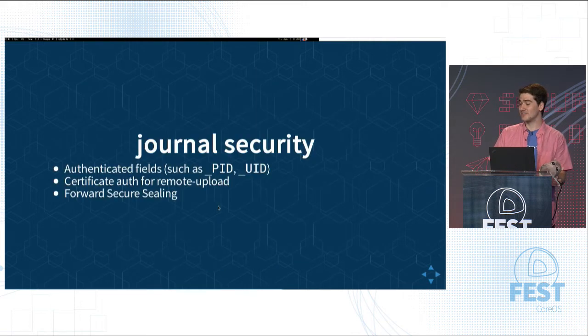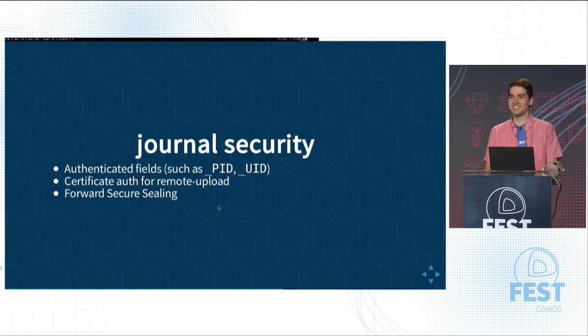One systemd feature that is also really nice with the journal is that it actually adds a lot of security over syslog. You might not be aware, but under syslog, you could almost always, with every implementation, spoof a log message as any other process. You could say, I'm Apache, and then write something. For things parsing logs, that can be quite scary. The journal, however, actually authenticates messages. It makes sure that they came from who they said they are, and anything in the structured data it logs that begins with an underscore is guaranteed to be as correct as journald can make it, which is usually pretty good. You also get certificate auth for the remote thing, which I just mentioned.